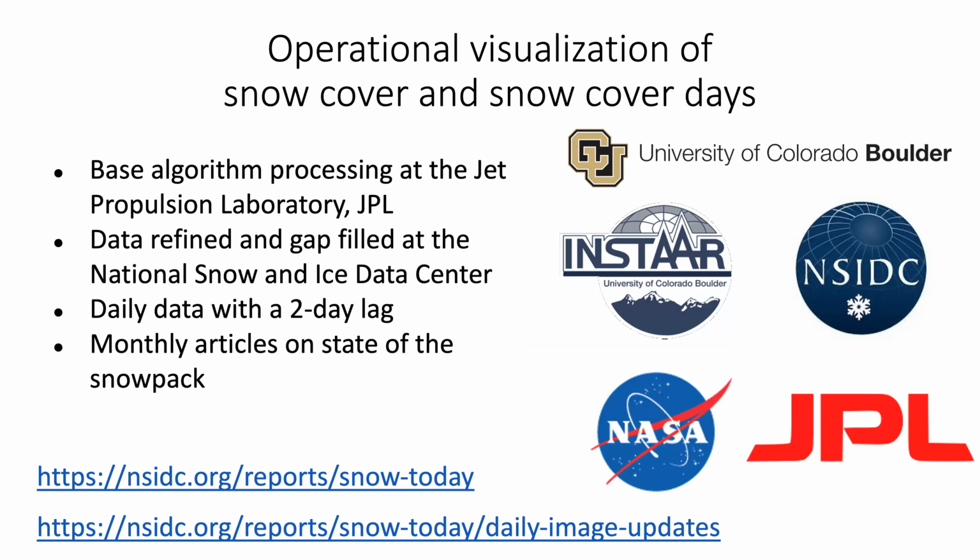I'll now show parts of these data streams that we're doing in real time over the Western US. We've also implemented most of what you'll see for the Indus River Basin, but it's not yet available on our website. Currently, some of the processing occurs at JPL, followed by processing at the National Snow and Ice Data Center. There is a 2-day lag for the data.